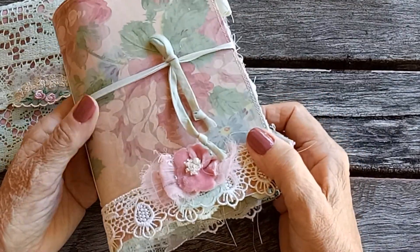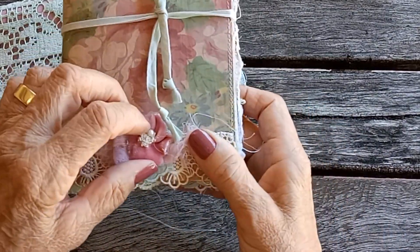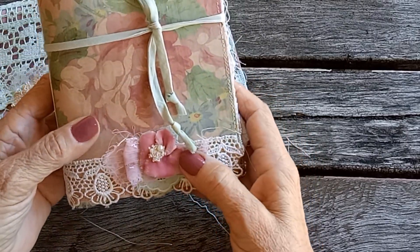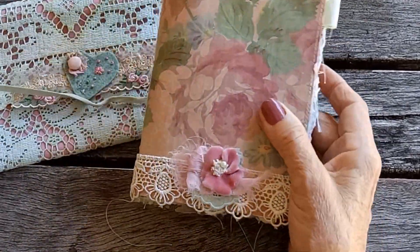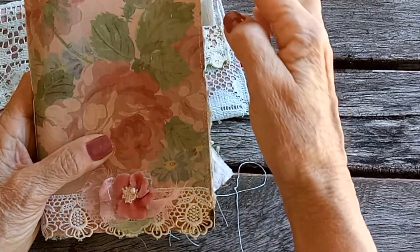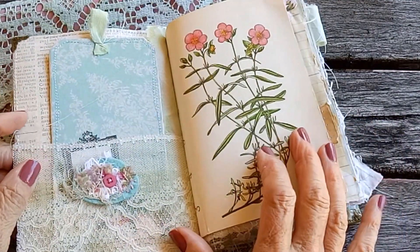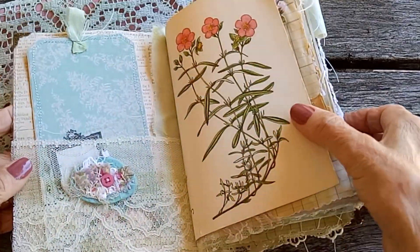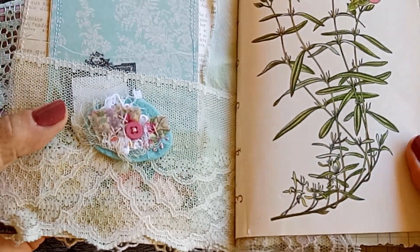One of the laces was red cabbage dyed but you can see how different fabrics pick up the color differently, and that one didn't pick it up greatly. This is also dyed with the red cabbage, and I've made that little velvet flower on the front tied just to keep it closed — that's also dyed with the red cabbage. I've protected the corners of the book with brass corner protectors, and the silk I've tied into the binding of the book, along with another of my felt hand embroidered embellishments.